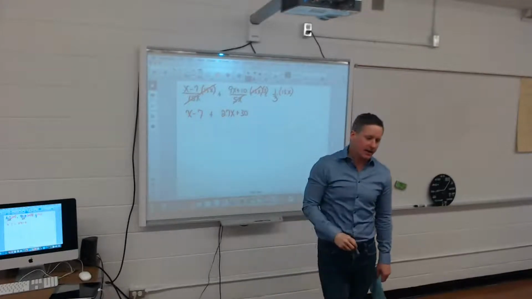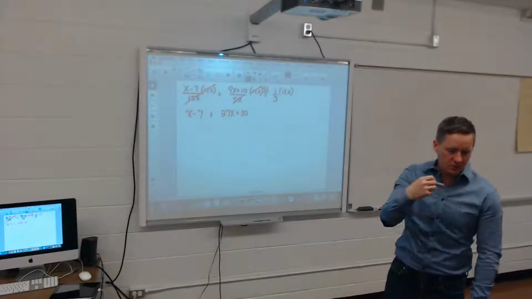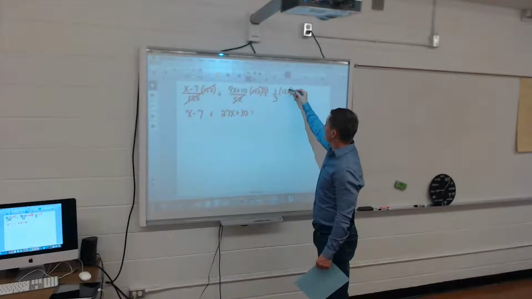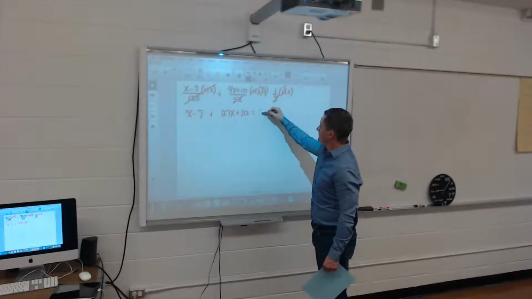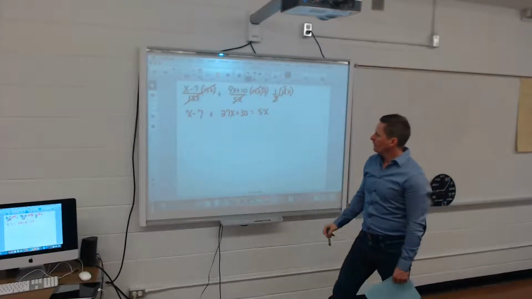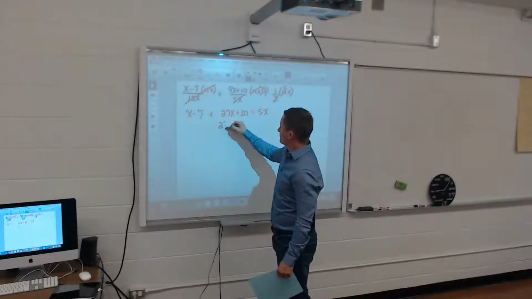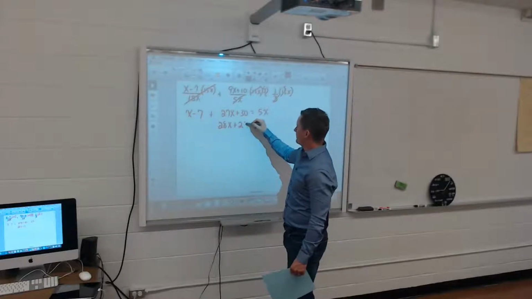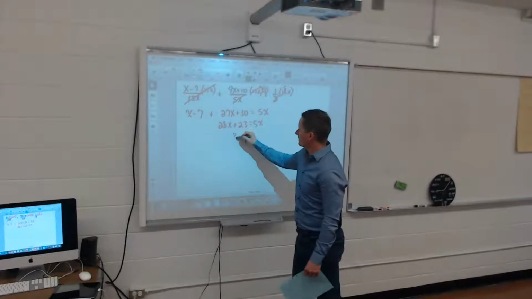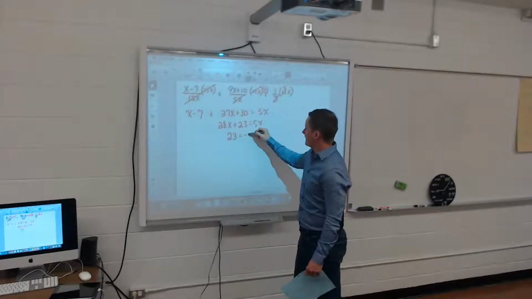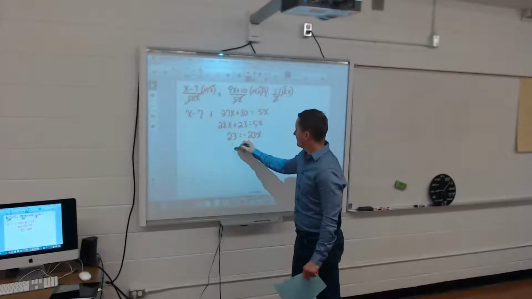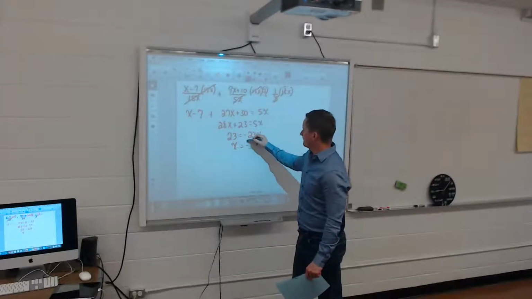Again, I'm maybe cutting a couple of the steps out. So if it jumps too far, let me know and I can slow it down. Equals, and that's going to leave me with 5x on this side. Okay. So I have 28x plus 23 is equal to 5x. Subtract the 28x, I get negative 23x. And x is equal to -1.